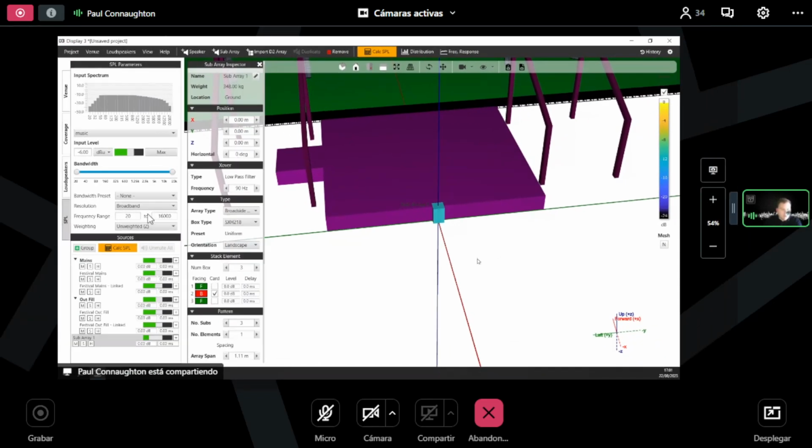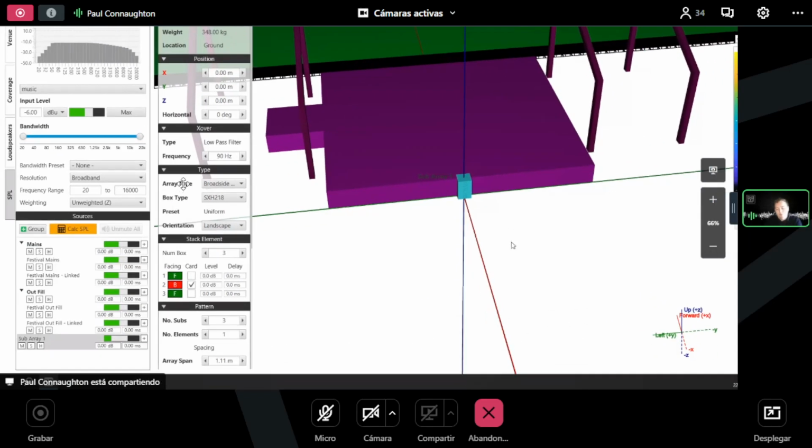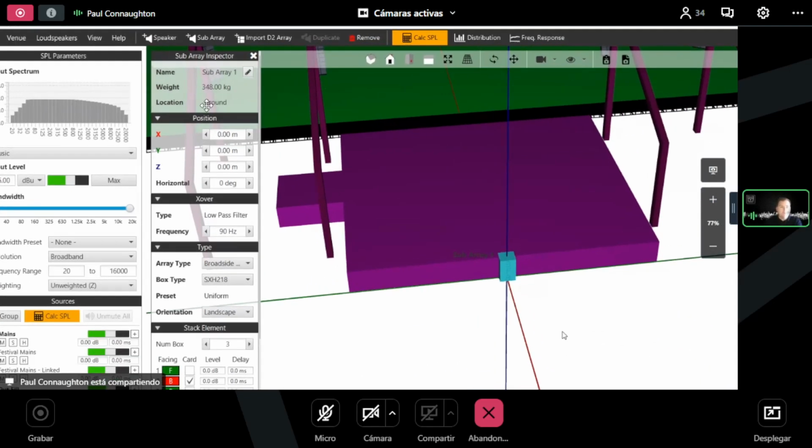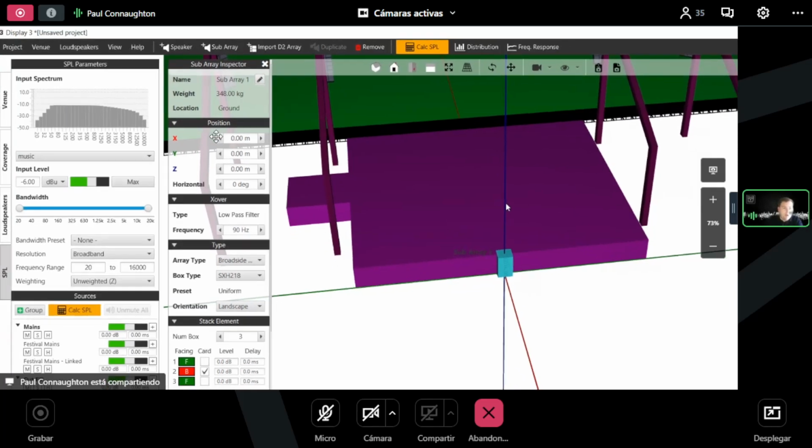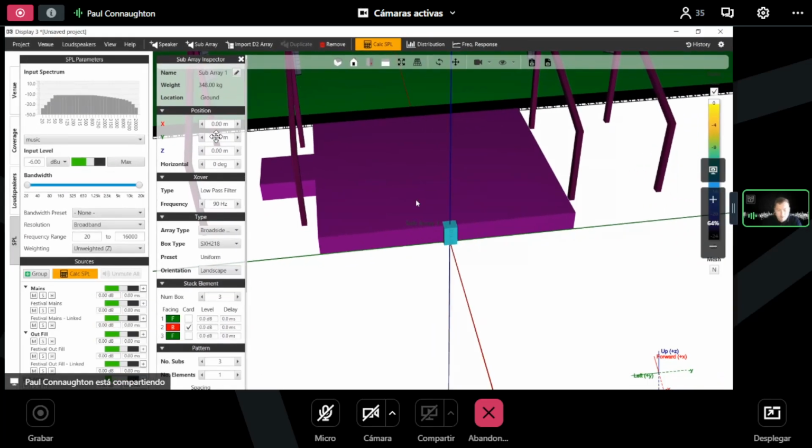Please note, at the minute, we don't have any flown option to create flown subwoofer arrays. It's purely ground deployed linear arrays. Obviously, this is something that's going to come in the future, but currently it is ground deployed linear arrays only.